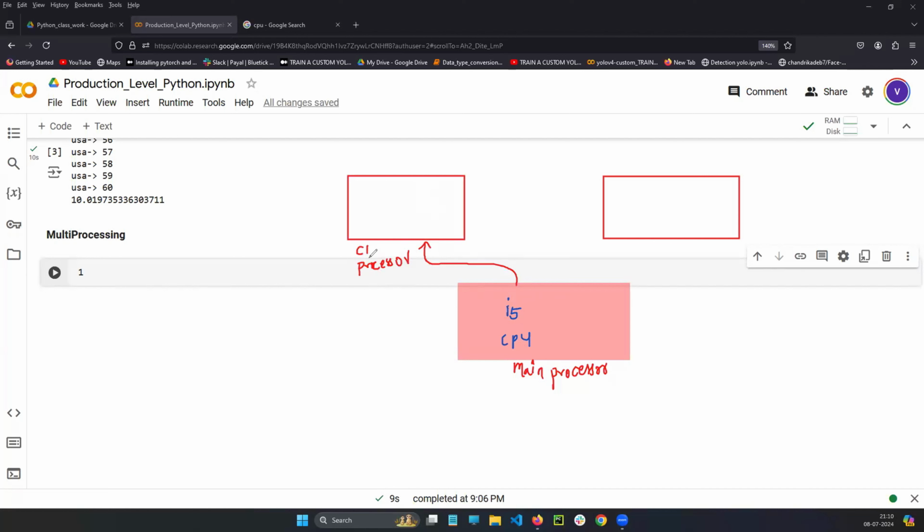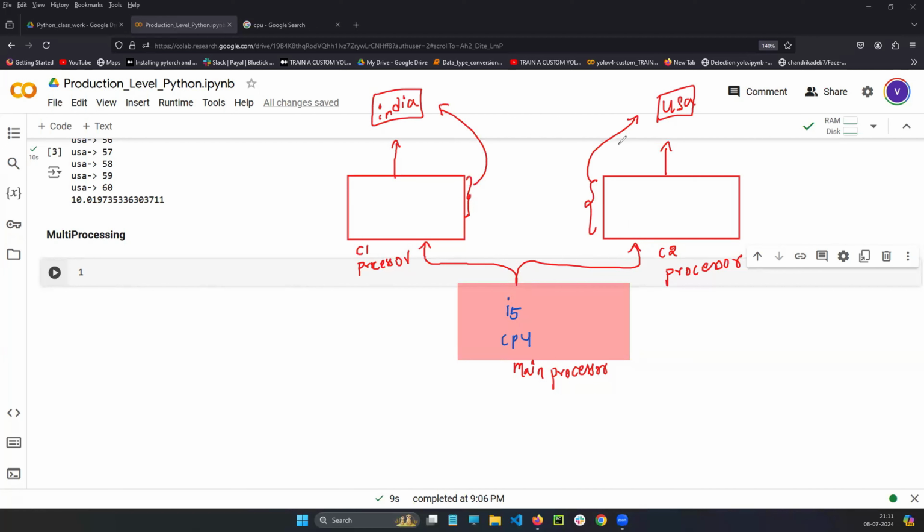Another copy I am making is known as the C2 processor. I will tell the C1 processor to run the India function. I will tell the C2 processor to run the USA function. Now, both are different CPUs. This CPU's agenda is to run the India function, and this CPU's agenda is to run the USA function.